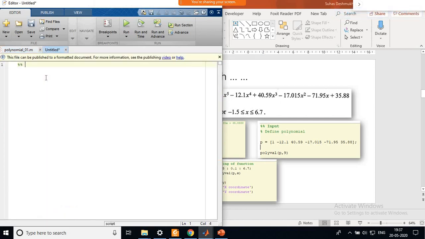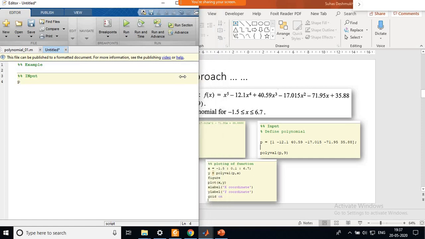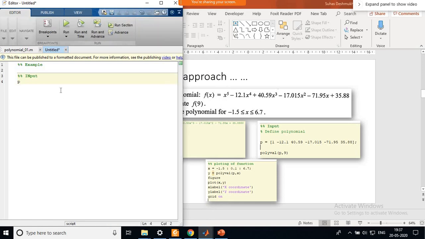Last time we had a discussion on using a script file, so I will not elaborate on this. I will give the example. Then I can have an input. Input is what? Polynomial p. So what is the order of the polynomial? It is a fifth order polynomial. So now I can go on, p is equal to. You can give any name to the variable, that is not a matter. As it is a polynomial, it will be represented within p. That's why I have written p.